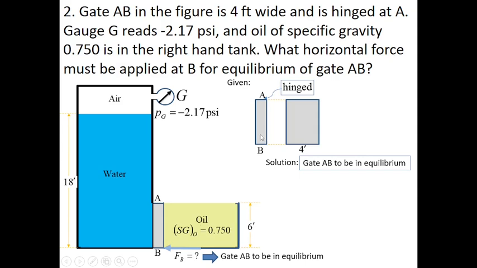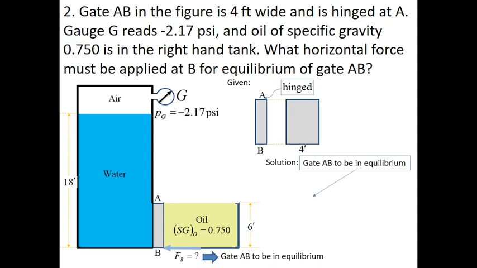Tandaan nyo pag equilibrium, there are two conditions. Either the body is at rest or the body is in constant velocity. Okay? Two conditions for equilibrium. The body is at rest or the body is at constant velocity. Recall natin yung Newton's first law of motion. So, ganun yung sa Newton's first law of motion. No? So, the condition for equilibrium is a body is at rest or the body is in constant velocity. Okay?